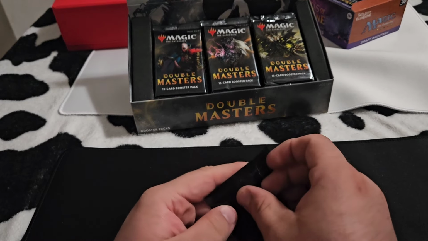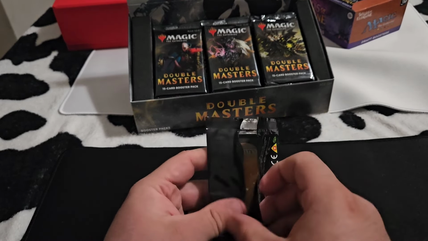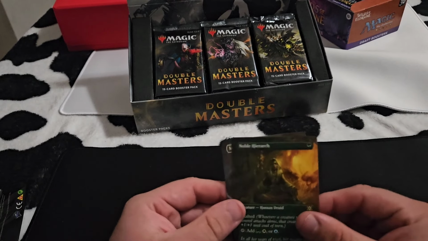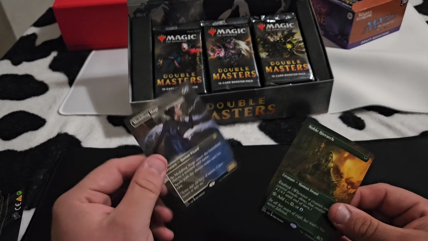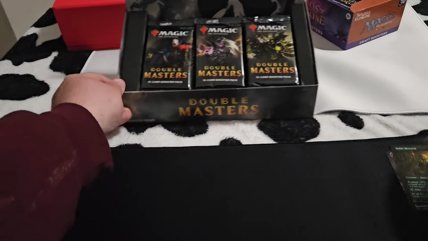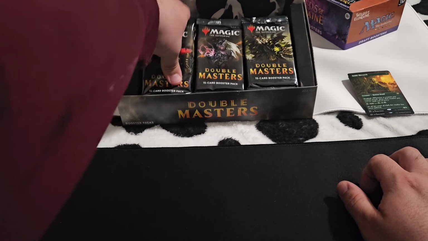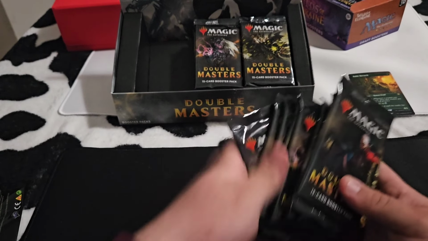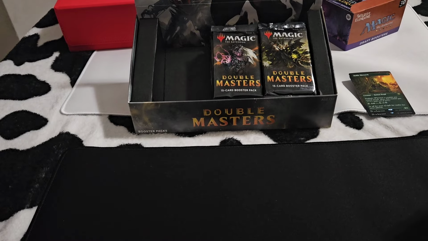I'm scared. Swiftness. Mana Crypt, come on, boys. Boom. Noble Hierarch and Meddling Mage. Not Mana Crypt, not Mox Opal, but still probably some good cards, hopefully. Like I said, I'll give you guys a total like I usually do at the end of this. So let's just start getting into these packs. I'm going to leave the box right here just so it looks pretty. And yeah, let's pray for the best here.